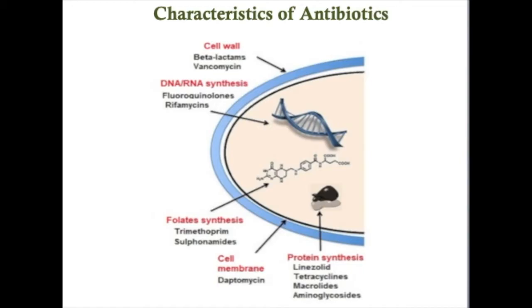One way to classify antibiotics is based on the targets in the microbial cell that they interact with to cause growth inhibition. Accordingly, there are 6 major classes of antibiotic. 1. Those that inhibit bacterial cell wall synthesis. 2. Those that disrupt the cell membrane. 3. Those that inhibit the synthesis of important metabolites. 4. Those that inhibit DNA synthesis, replication. 5. Those that inhibit RNA synthesis, transcription. And 6. Those that inhibit protein synthesis, translation.